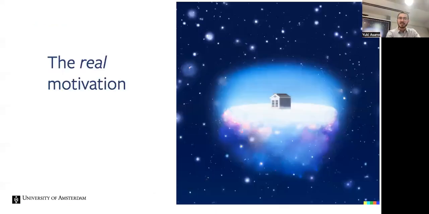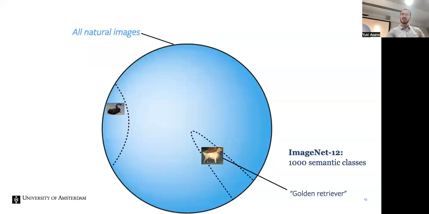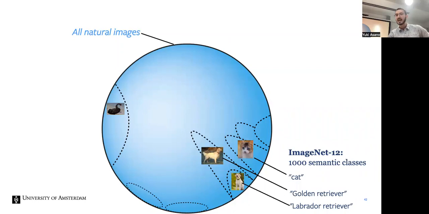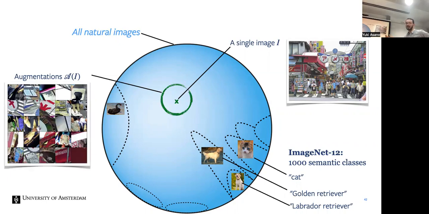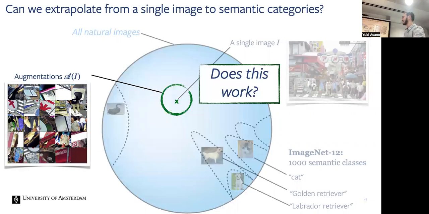Now let me tell you about the motivation behind this research question. The idea that we commonly use in computer vision, and maybe the supervisor has also drawn this at some point on the whiteboard, is that the natural images lie in some sort of ideal lower dimensional manifold. So the swans might be here, dogs might be there, cats might be there, different kinds of dogs might be here, and so on if you're thinking about the ImageNet classes. And now a single image of course is a real image, so it's somewhere on this manifold. If you apply a ton of augmentations, these augmentations would be somewhere in the vicinity of this image. So the research question we're trying to figure out is can you extrapolate from this single image to all of these semantic categories, and this is the question that we wanted to tackle in this paper.